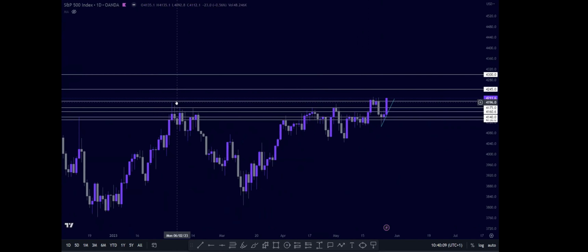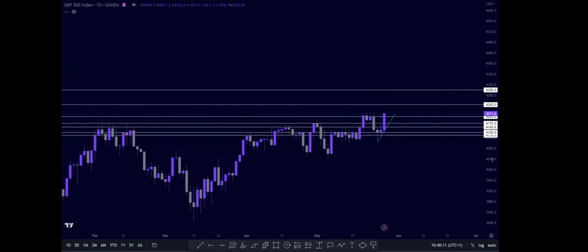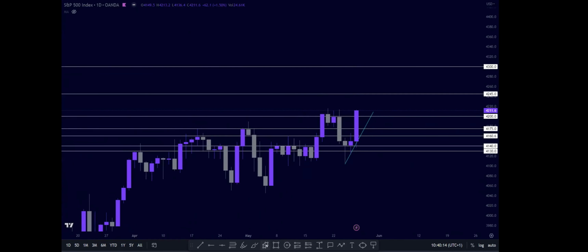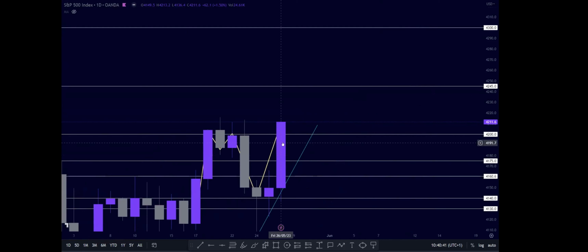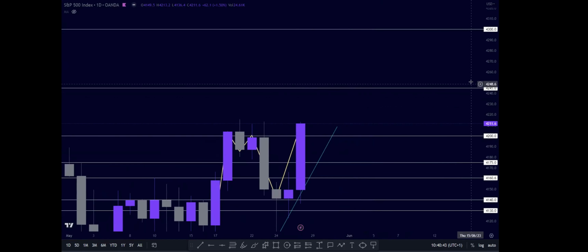Once again, we see resistance establishing at this area. The price has established resistance here. It's pulled back into this 4140 area. Price has tried to break through this area, but it's pulled back and closed above. And then once that's happened, we've got a bit of a liquidity grab here. We've also got a bit of a trend line going on. Price bounced off that area. And we've now established resistance at the 4200 area. We've broken through it and we've closed above that area.